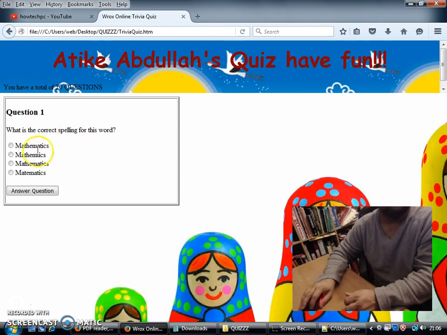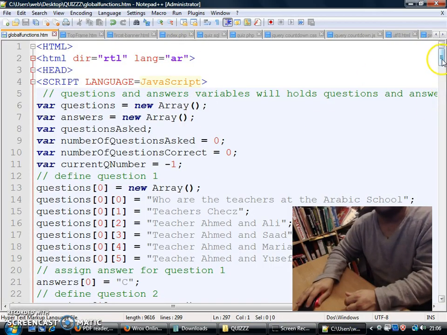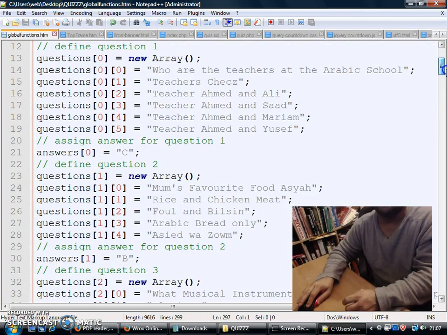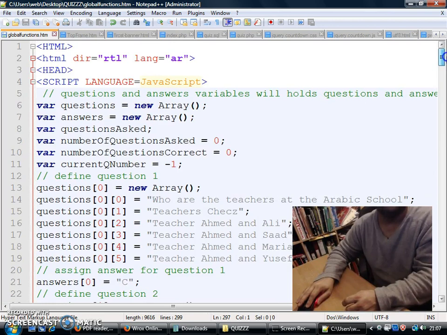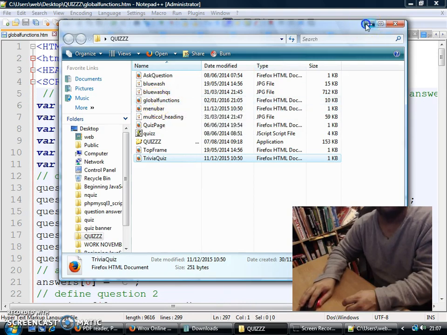Now, if we look at our question here and our possible answers, it does start with nothing selectable within the random buttons. So we will go here and look where our questions and answers are actually stored within this global functions.html page. And now we find that they are stored within this file here, global functions.